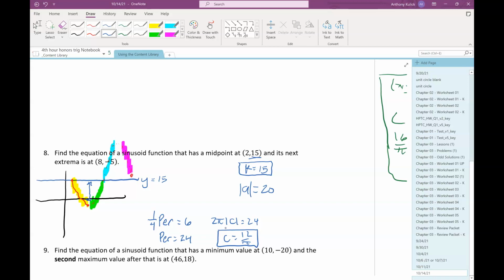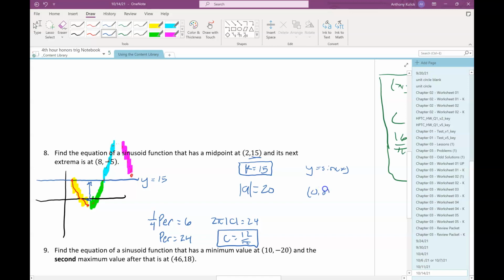Emily, we're still doing okay? Okay. So the last thing we're going to do is decide whether to use sine or cosine, and then find the value of a, or find the sine of a and the value for h. Which one do you think we should do, sine or cosine? Well, it doesn't matter, right? Because you have a midpoint and you have an extreme point, so you could do either. Everybody's okay with that? Which one would you like to do, Emily? Okie dokie. They're no more difficult than the other.